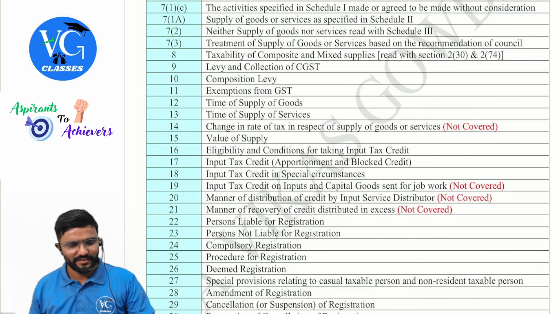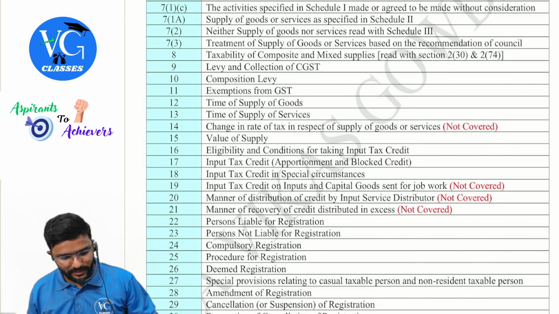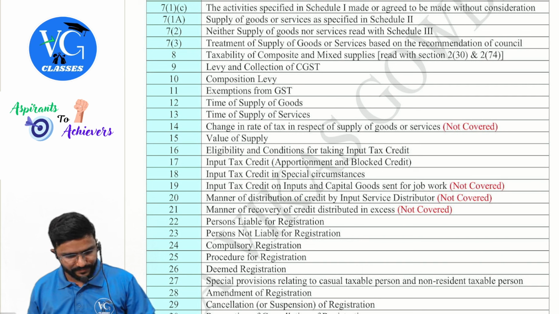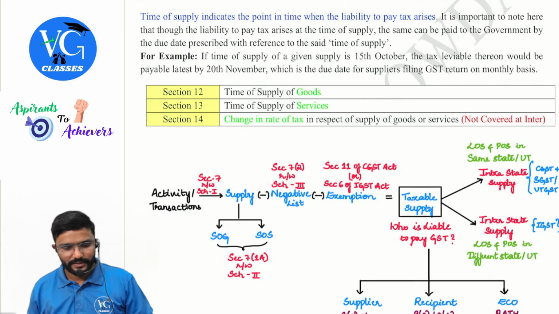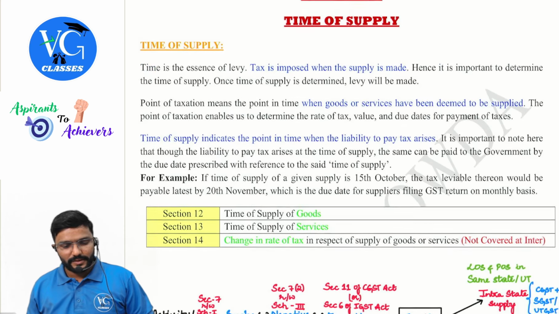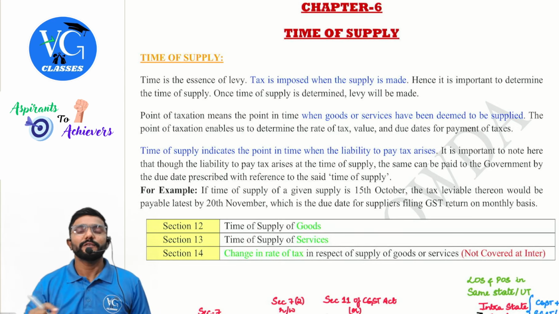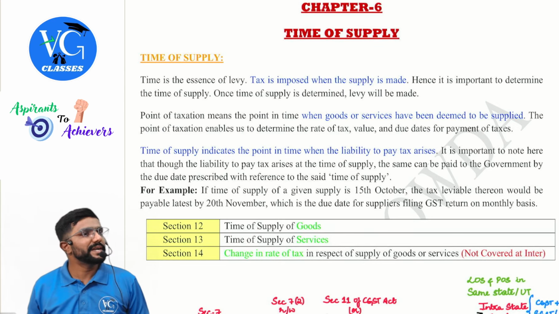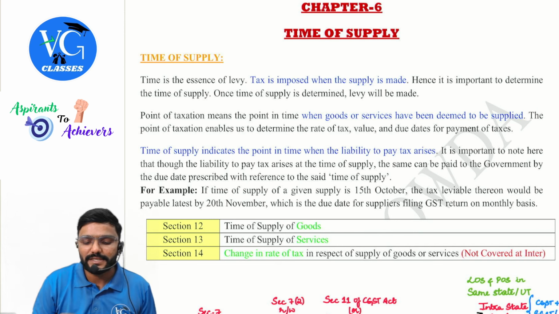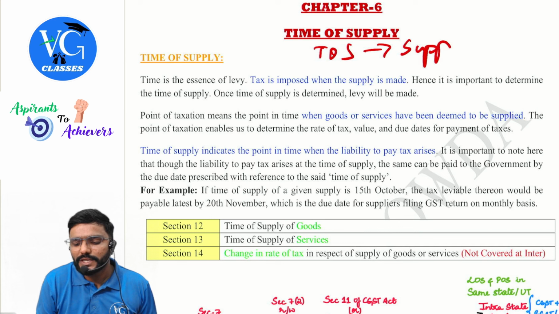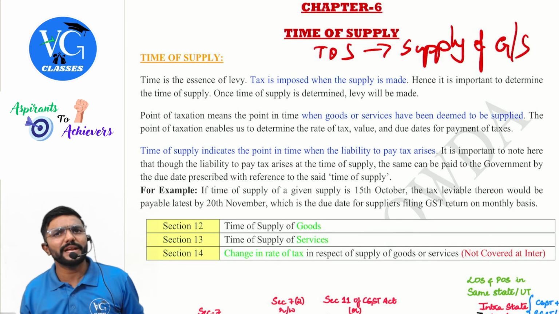Very easy provision. Very easy. And I have tried to simplify it further by giving only one single chart for both goods as well as services. Yeah, listen, guys. Now, sir, why is time of supply provision required? To decide when did I supply. Time of supply will decide when did I supply either goods or services. So that is the day I am liable to pay tax?